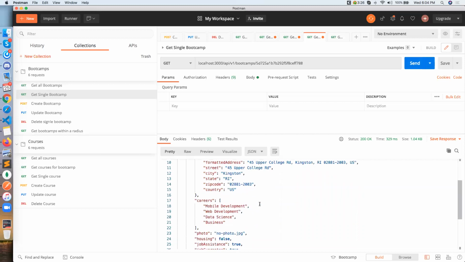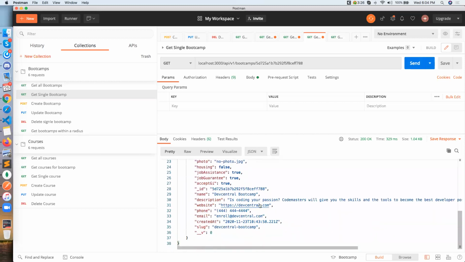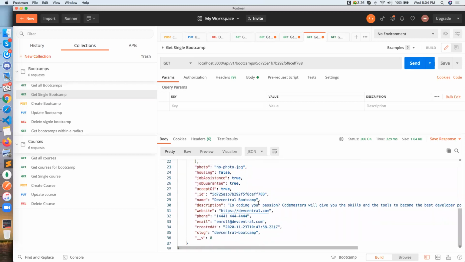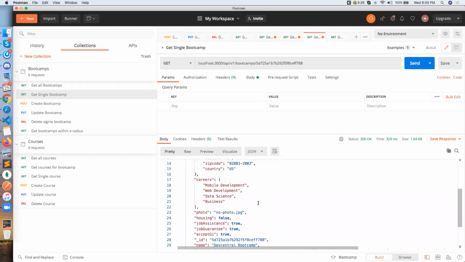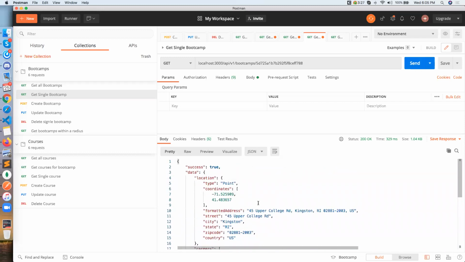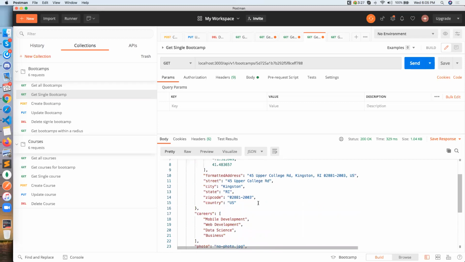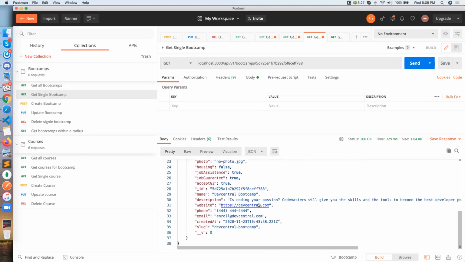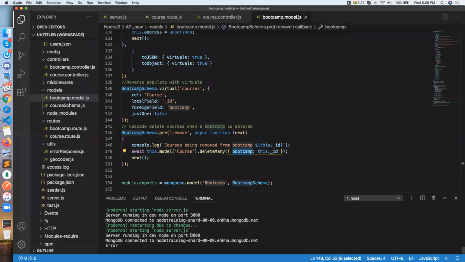So look, what is the field name we have added as a virtual? Courses. Courses is not displaying here. Why? There is an error.